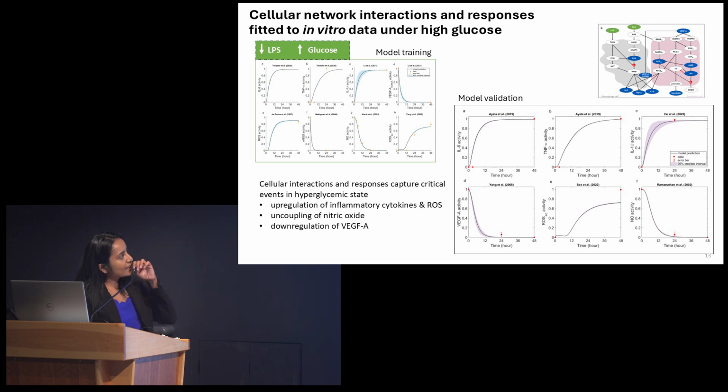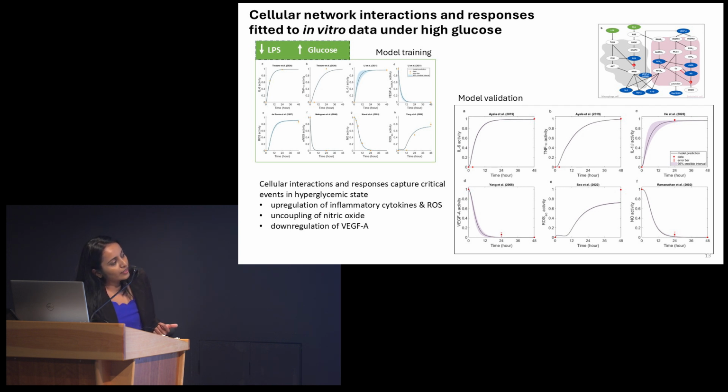As you can see, we've fitted our simulations to this data and also checked for uncertainty in these predictions using 95% credible intervals. We also used separate in vitro data to validate this specific treatment case.